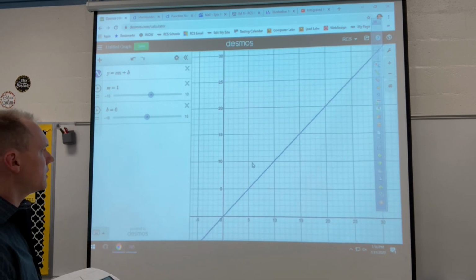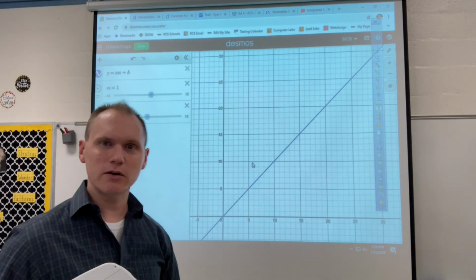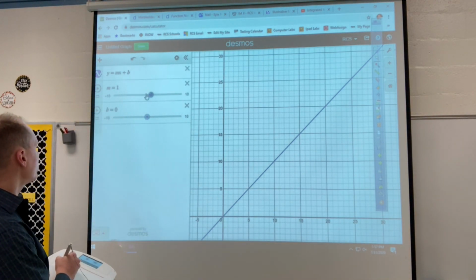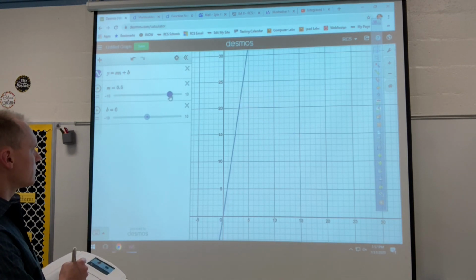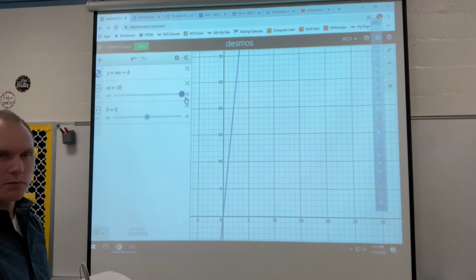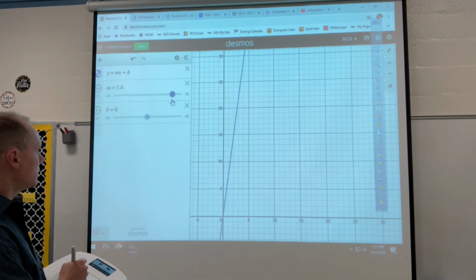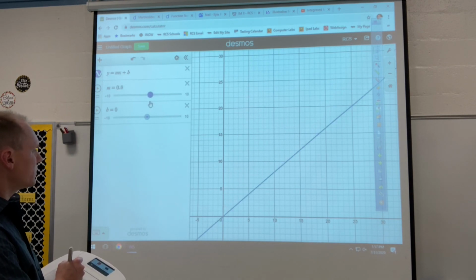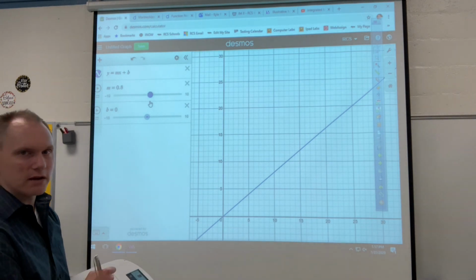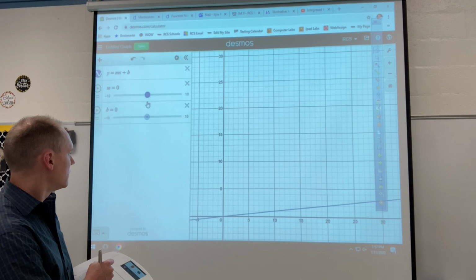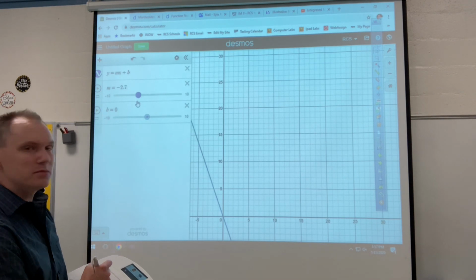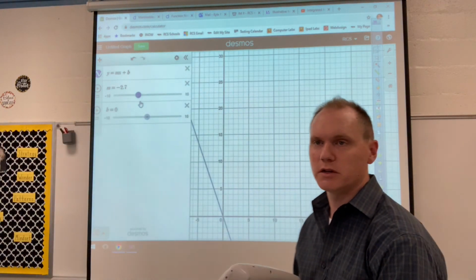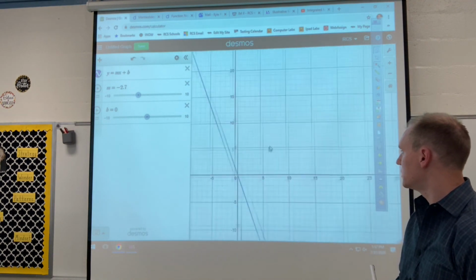And what we can do is change both of these and see how it impacts the graph. So as I increase the slope, I'm going to leave b alone for right now. I'm going to increase m. As I increase m, look what happens. It gets steeper and steeper. As I decrease m, it gets less steep. And what happens when I make this slope negative? There's 0, and then negative. Oh, okay, now I'm decreasing. When the slope is negative, I'm decreasing as I go from left to right here. So you can see that happening there.